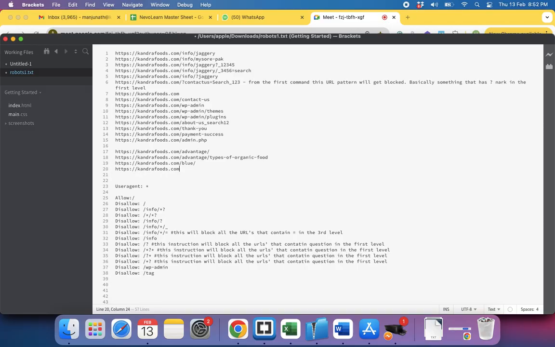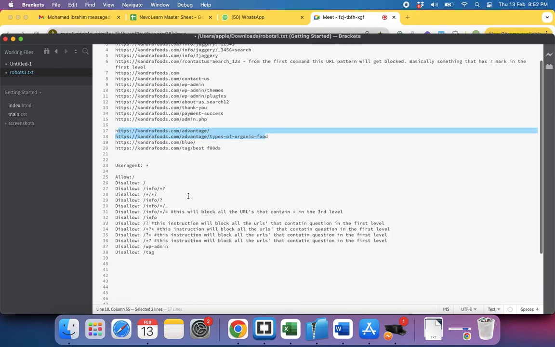It will block only the URL that contains this. This last command will block only this URL, and it does not block 17 and 18. Clear? Okay, sir. Now, one more thing I forgot to mention: if you are writing the exact text, it blocks only that URL. So for example, I am blocking this.